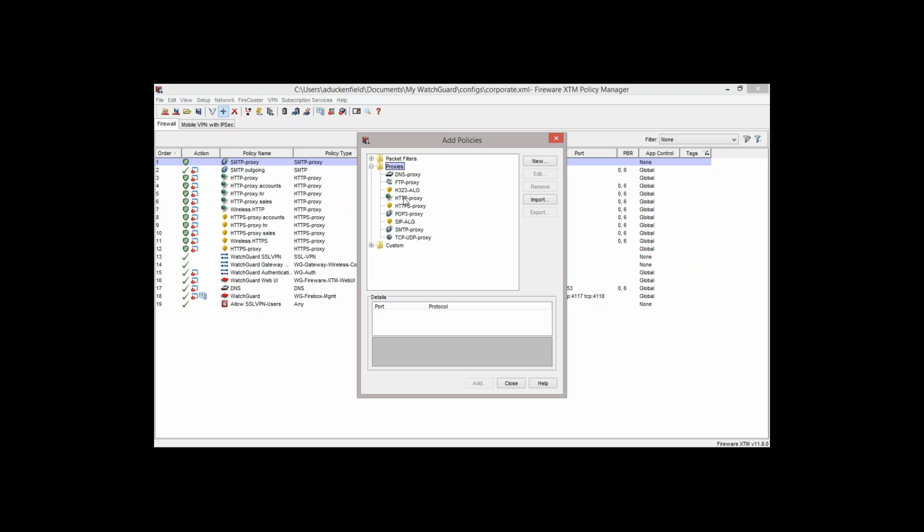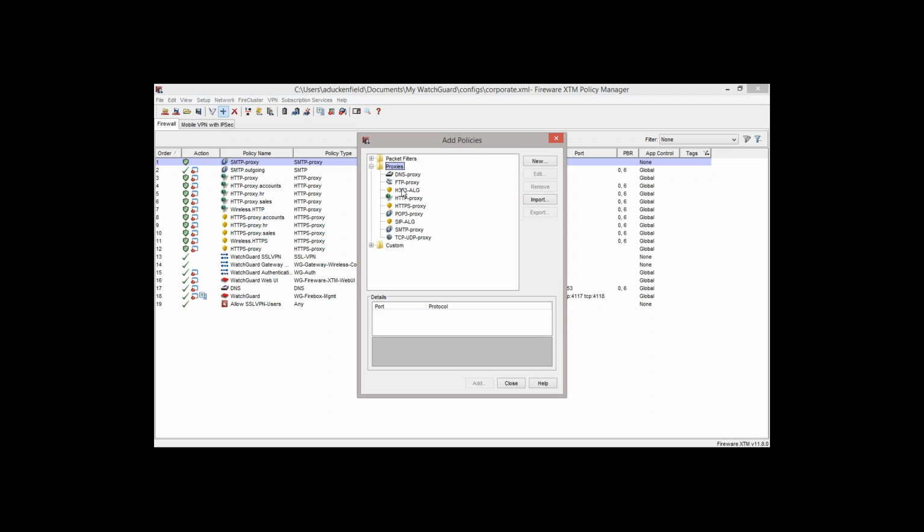Okay, so let's talk a little bit about what a proxy rule actually is. We are what's called a transparent proxy. That means we will proxy the traffic through the firewall as we receive it. The difference between a transparent proxy and an explicit proxy is that with an explicit proxy you have to do browser settings, so your browser on your device has to point to the proxy server. With us, you do not need to do that. With a transparent proxy, we are still the default gateway, so once we receive the traffic, we can proxy it through the firewall.